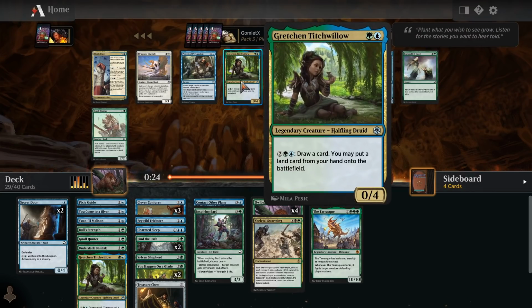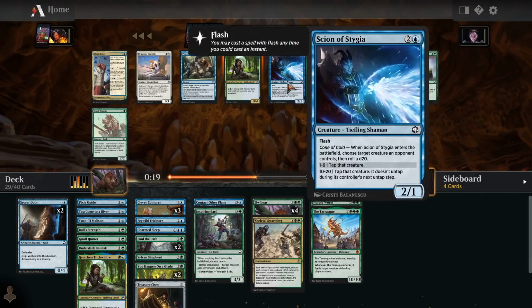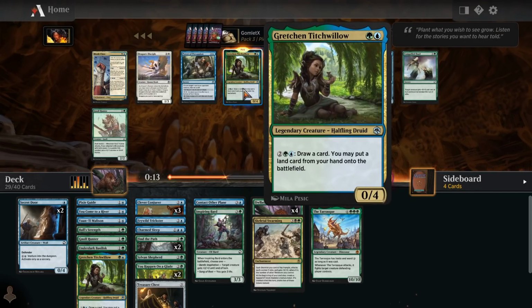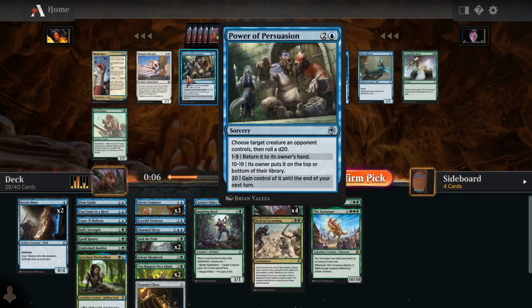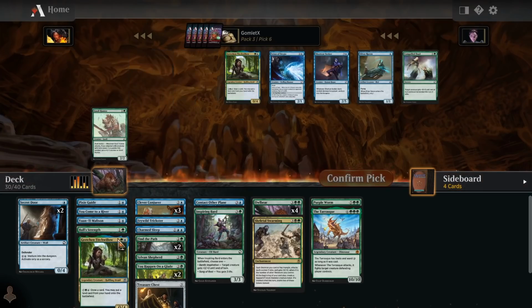And here we do get another Gretchen. Pretty happy to take that over the Null Hunter. There's 4, 5, 6, 7, 8. It is, I think, impossible to wheel a card here. So we'll just take Gretchen and get that guaranteed. Although the Null Hunter would be definitely fine. I think those are definitely the 2 best cards in the pack for us.